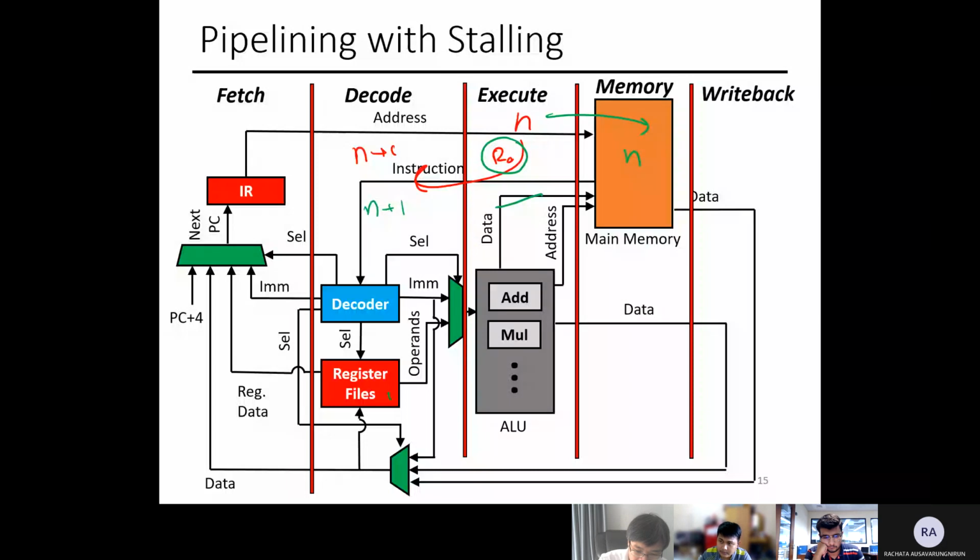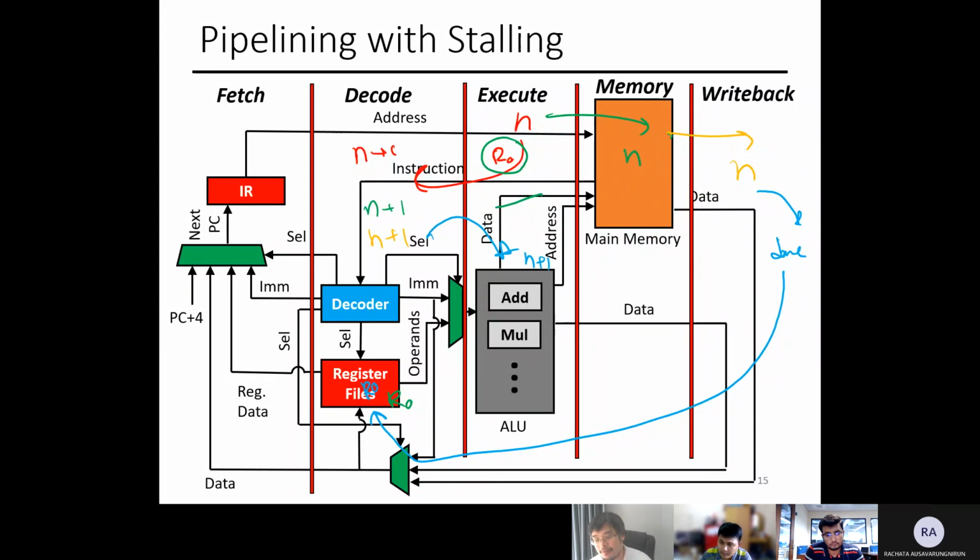I'm going to have to wait one more cycle. Instruction n goes here, and n plus 1 says, I still don't have R0, so I'm going to wait. Then you have to wait one more cycle from here to out of the pipeline. Done. That's when R0 is updated. Sorry about my cat sneezing if you hear that in the background. Now that n plus 1 has R0, in the next cycle you can proceed. N plus 1 comes in here. That's when you have stalling.